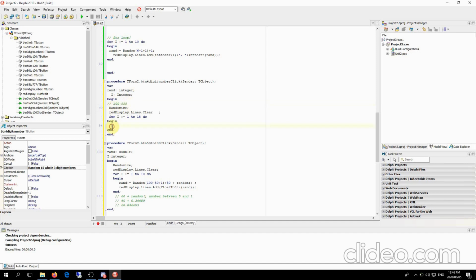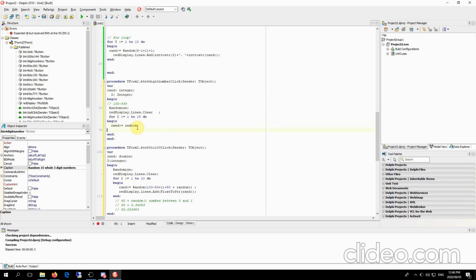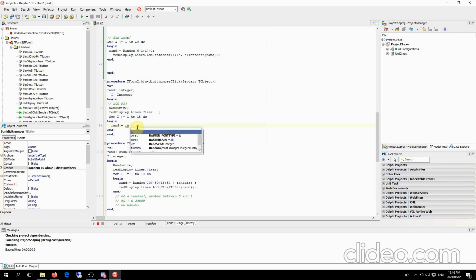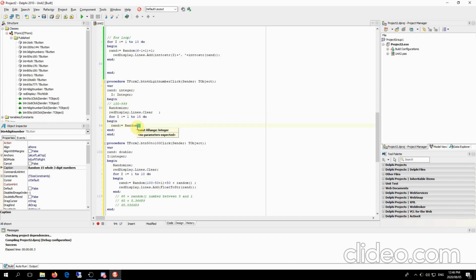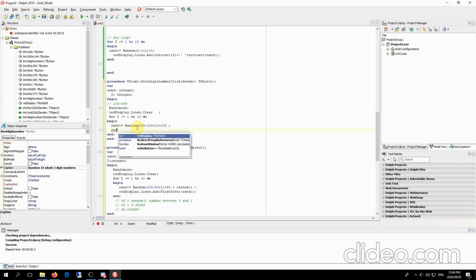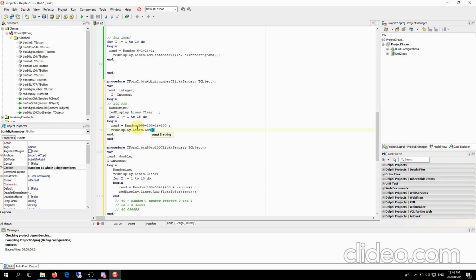So now we can just put it into our formula and we will be good to go. So our rand is equal to random, our highest, which is 999, minus our lowest, which is 100, plus 1, and then plus our lowest, which is 100 on the outside.